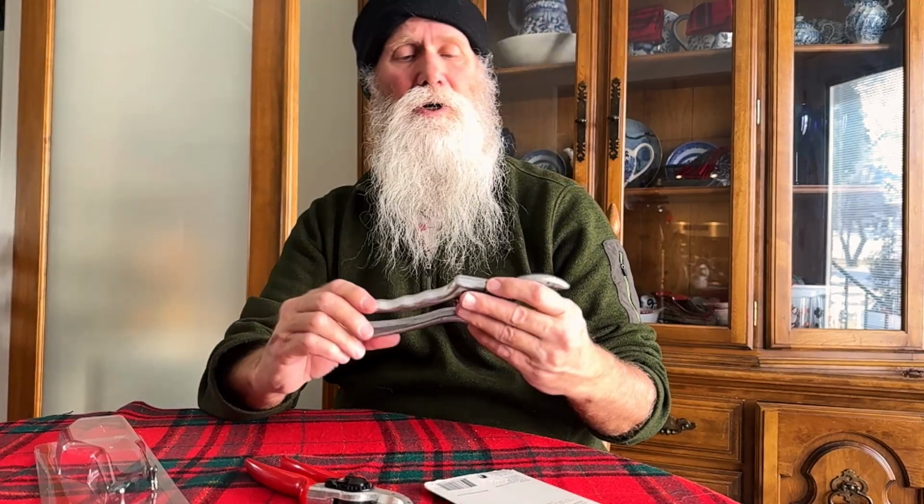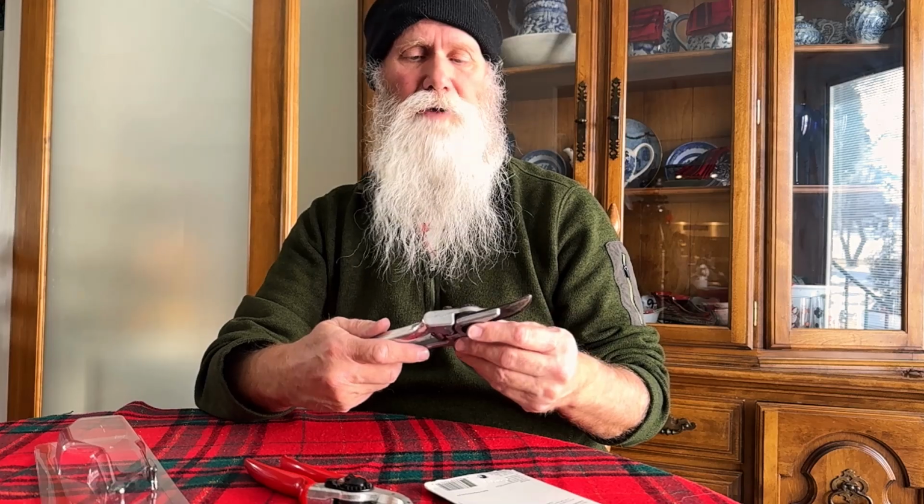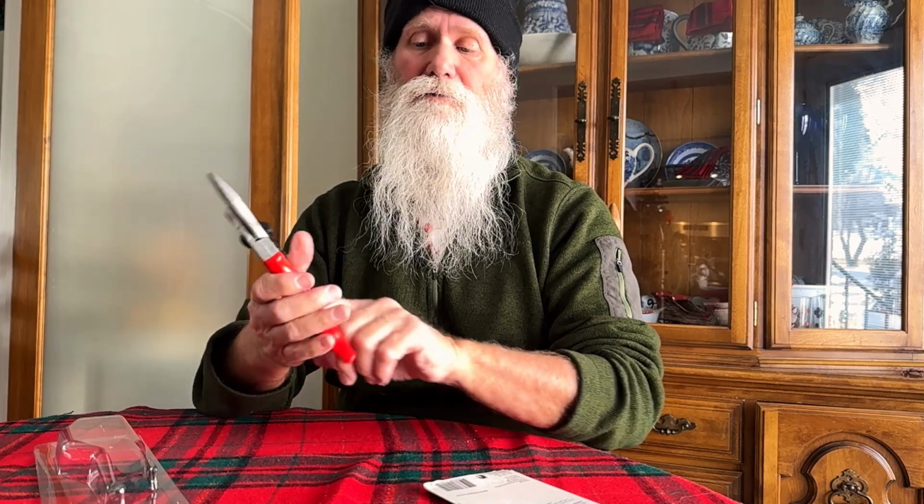And secondly, I have never replaced this blade. Replacement blades are available and it is advisable. But as I said, I've had these Felcos now for probably 35 years, and they've been performing just fabulous for me. Excited for a new pair because you can never have too many pairs of clippers, and I really do like the feel of the grip on here and having that back in my hand.